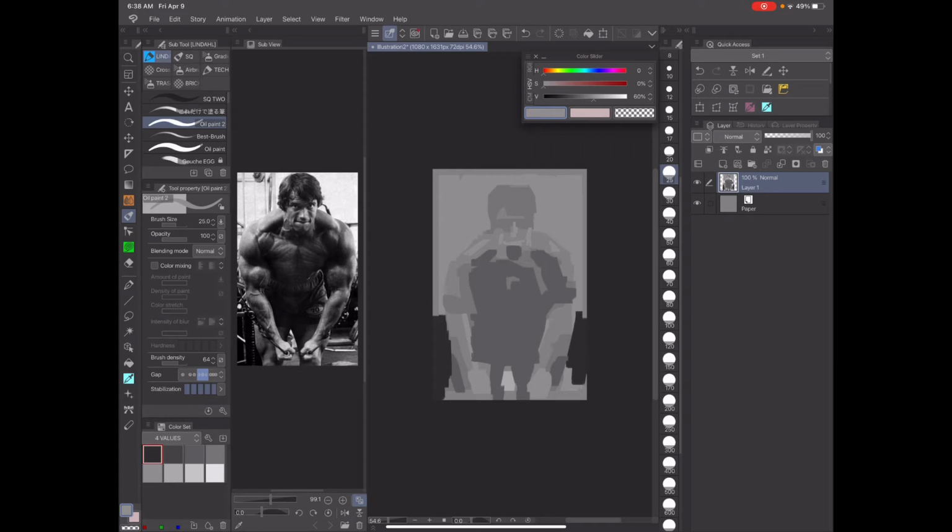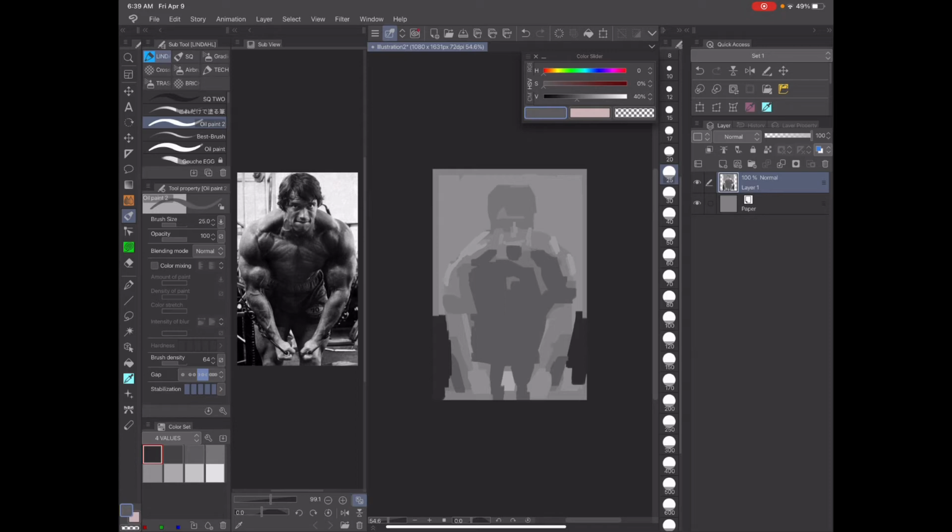So I can see it kind of like a road map, points on a map. See, like here I'm at 60%. I may just bump it up a little bit so I can get a breakout there, so it contrasts with that background. Get some of the shape of what he's going to look like here.